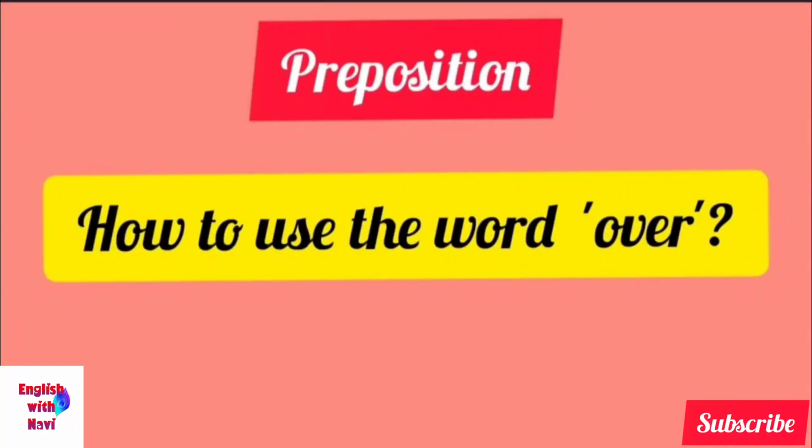Hello everyone, welcome back to another informative video lesson, and today we are going to learn all about the word over. Over can be used in a number of ways as a preposition, adjective or adverb. Right now we are doing some basic uses. If you are ready, let's get started.